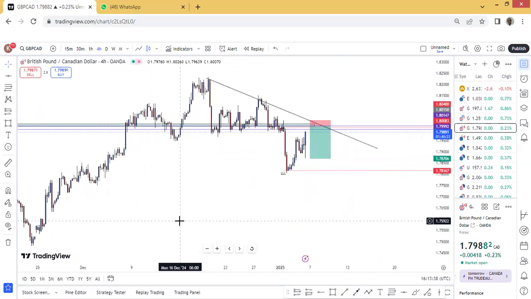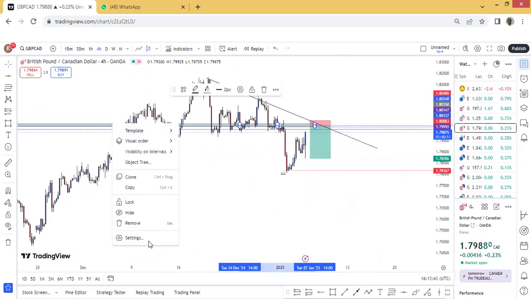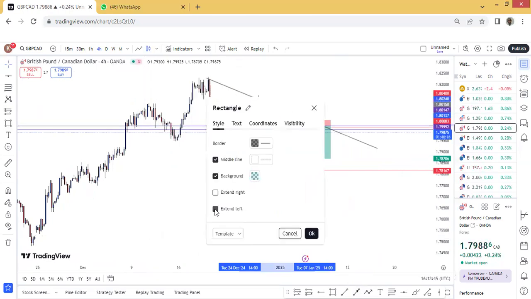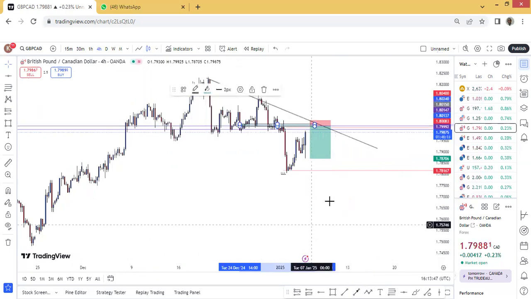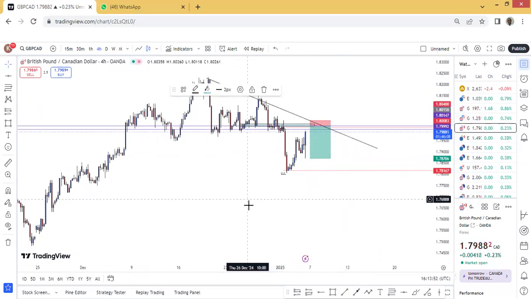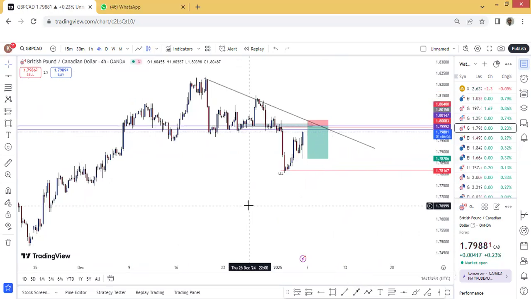You see how simple and how beautiful it is. Very beautiful, and very clean. And that is the name of my channel, Kenas. Keep it neat and simple. It has to be neat and simple, because sometimes when you have too many drawings on your chart, you end up getting confused. You get it. So that is that.